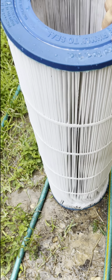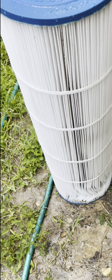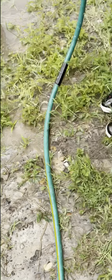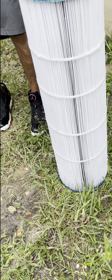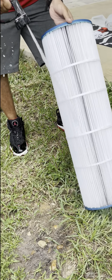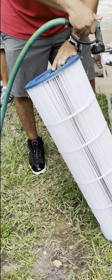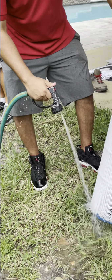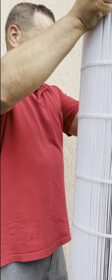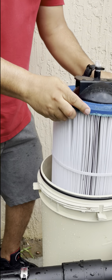Is that good enough, Gary? Did you do it all the way around it? Yeah, I'm good with it. You're putting it in the dirt, babe. Well, let me get it out of the dirt. Okay. But the right side up, because there is a top and a bottom. There you go. That's right.